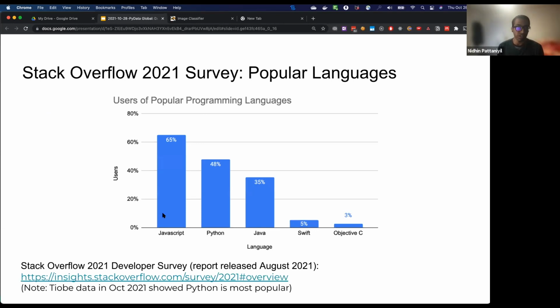So for our use case, we decided to go with TensorFlow.js React Native because we were more comfortable with JavaScript. And if you look at the chart here, the Swift user base is pretty low, right? It's only used mainly for iOS development. So yeah, we decided to go with TensorFlow.js.